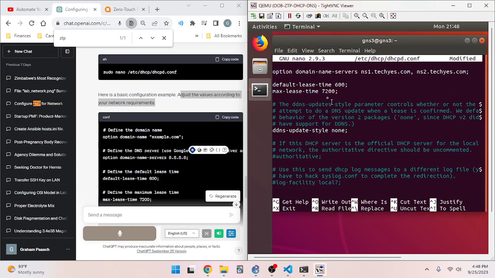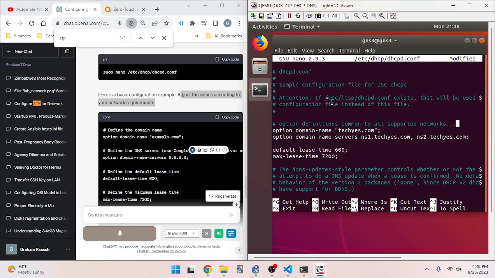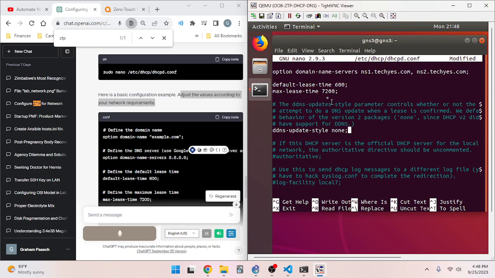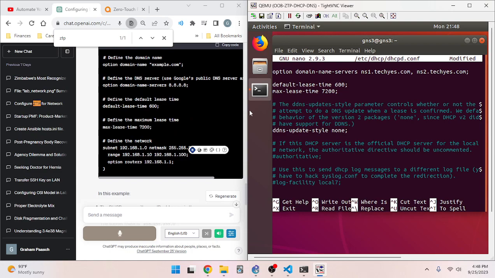Okay. Yeah, I don't see anything about defining the... Oh, I guess this line is what does it? Yeah, it says option domain-name-servers. Okay, fine.